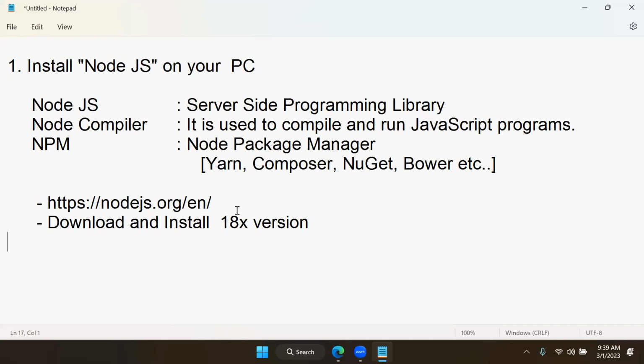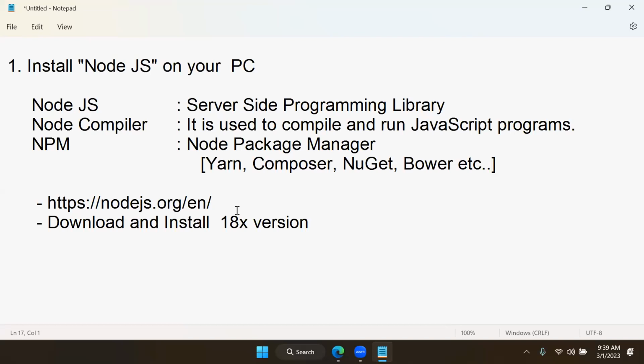But still, some technologies, some companies are not using this latest version of Node.js. So that is the reason they may ask you to install an older version. Then in the list, you will find the old versions, and you can download them. But for our current concepts, this 18 version of Node.js is enough. Make sure that you have installed 18, because many of the latest technologies are asking for Node.js version 12 and higher.